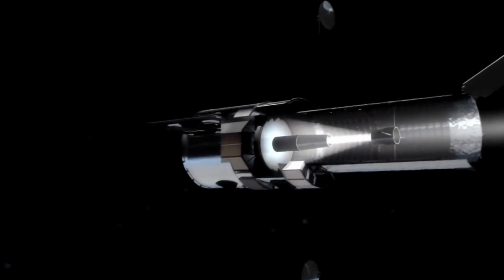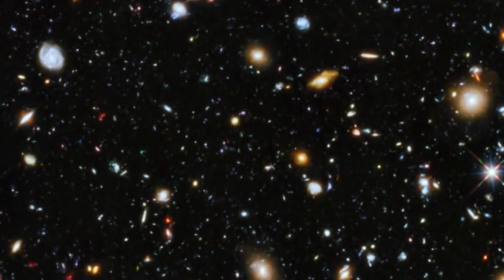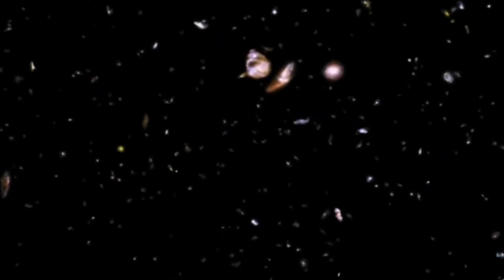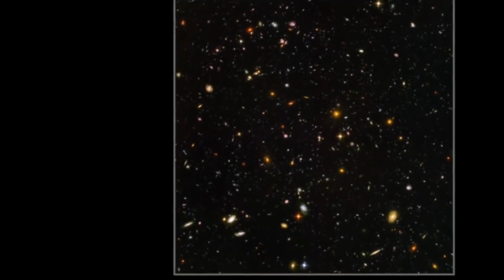7,500 starry photos were combined, in which some of these galaxies are younger galaxies closer to us, while the farthest can be traced back to 13.3 billion years ago, about 500 million years after the Big Bang. In other words, the 265,000 galaxies in this photo do not come from the same era, but span 13.3 billion years of time, gathered together to form a magnificent picture of the evolution of the universe.